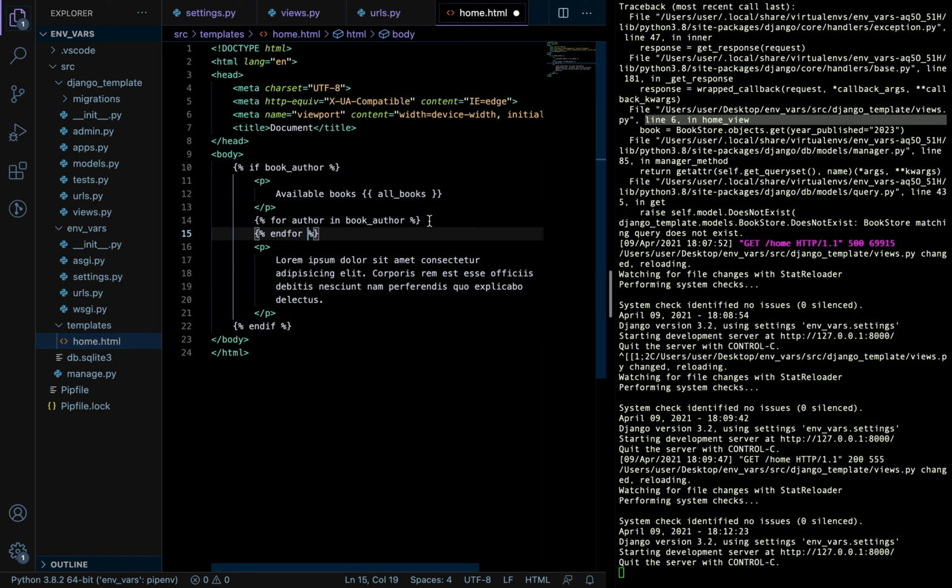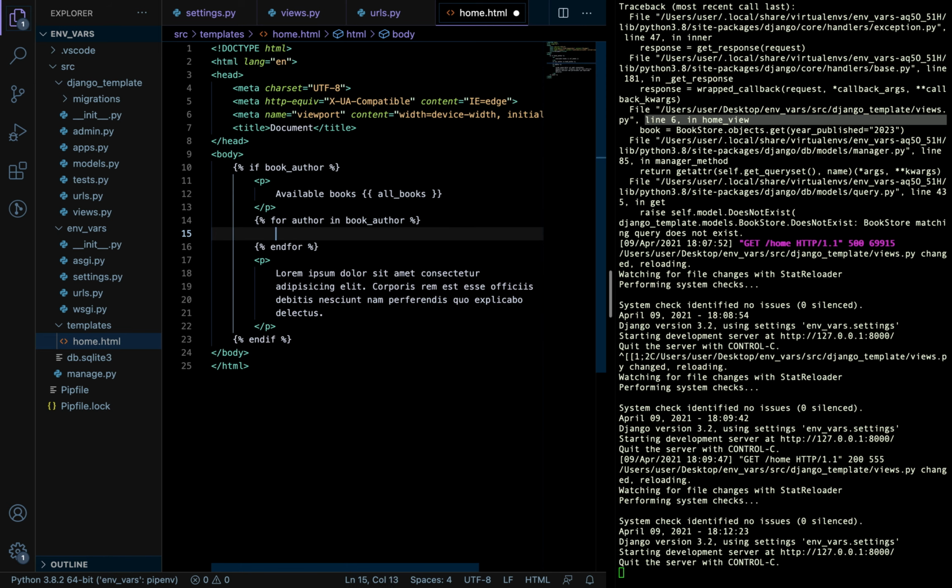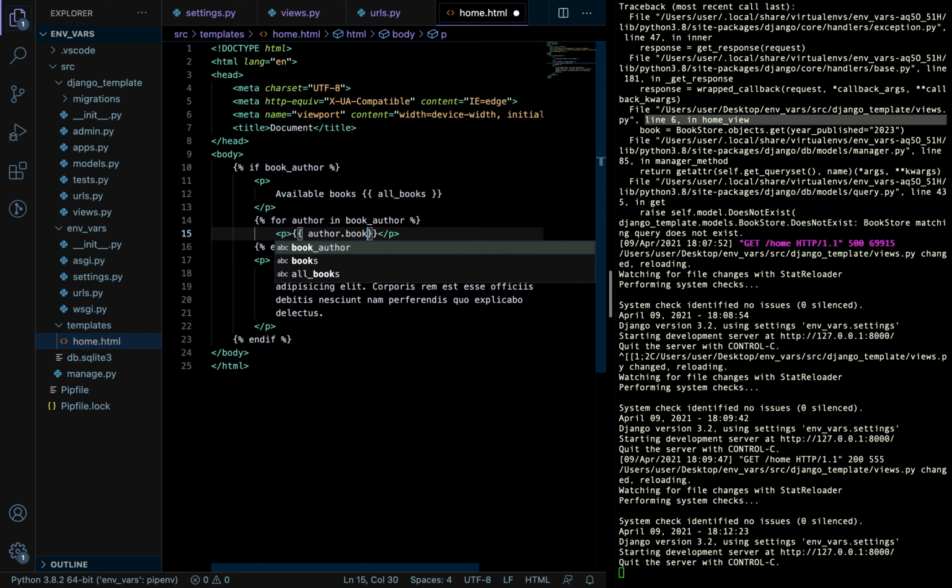and for, okay, so now we're going to come in, tab in words, create a paragraph for each, and pass the variables in, so now we're going to have author.book_author, okay.